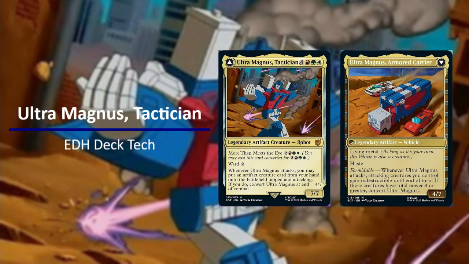But today we're going over the Naya Commander, which is Ultra Magnus. He was essentially Optimus Prime's replacement because Optimus Prime did die in the first movie, so later on they replaced him with Ultra Magnus, kind of almost as a clone of Optimus Prime. But honestly, I'm glad they had Optimus Prime come back because I like him a little better. Even though Ultra Magnus is a good leader, I kind of see him more as a regular soldier in my opinion.